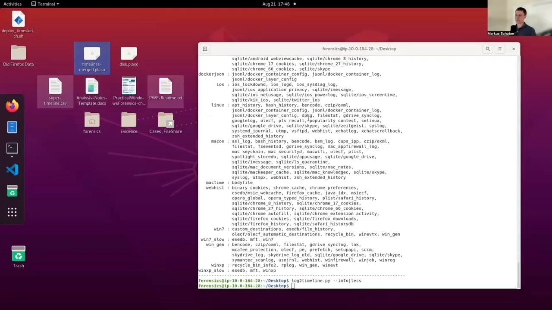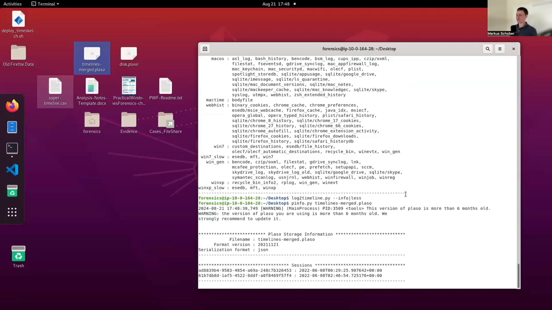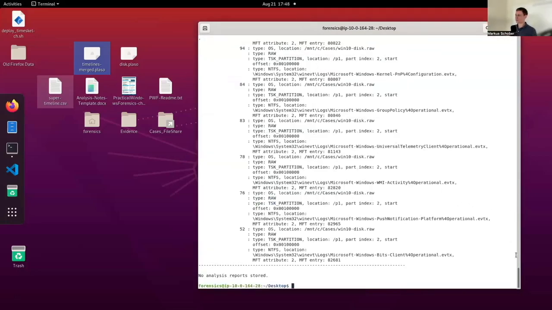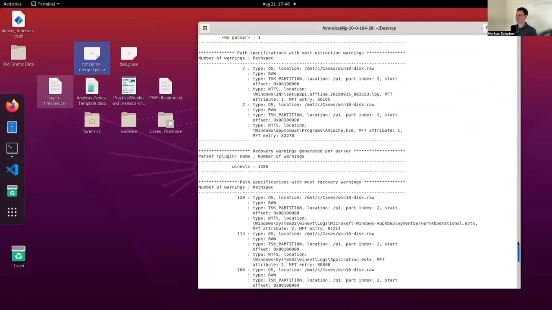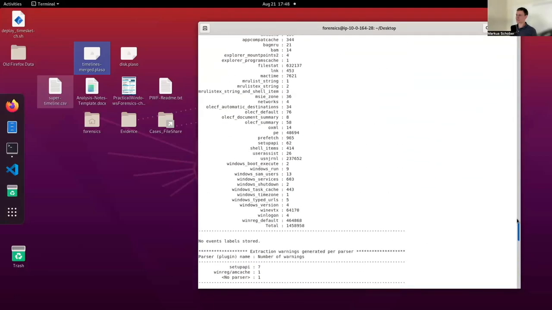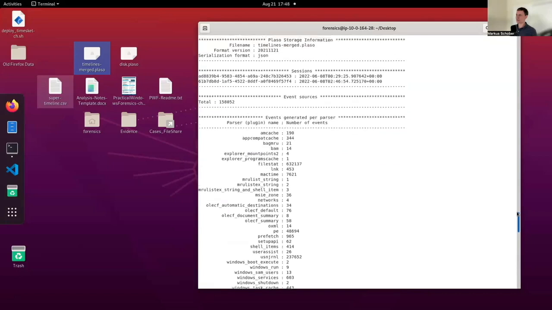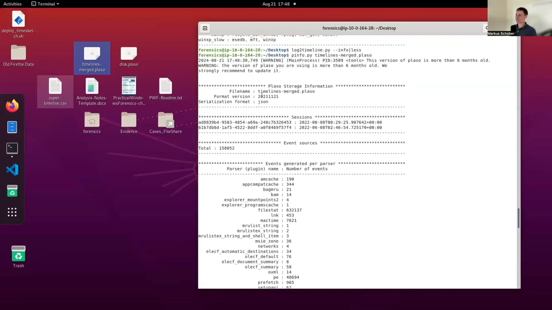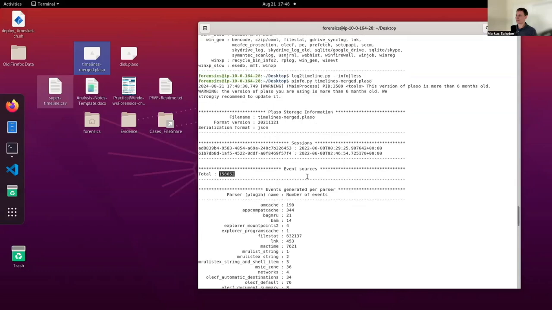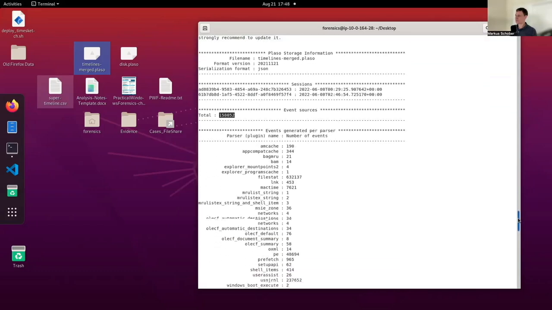This is the storage container. And so if we use the second tool, part of the Plaso suite, which is pinfo, and then just point it to the timeline's storage file, we can now see information, metadata about this Plaso file and what it contains. So aside from some of the warnings, we can now see that Plaso version, and then we got 160,000 event sources. And here we can see the number of, oops, too fast. It's a little tricky here in Linux to scroll.